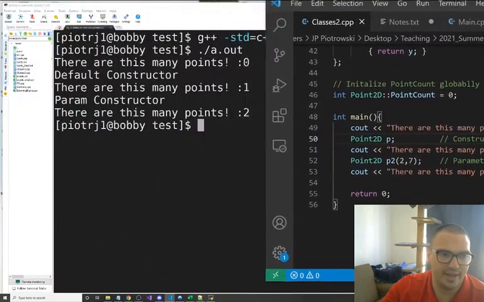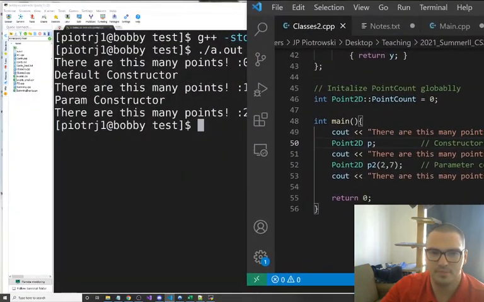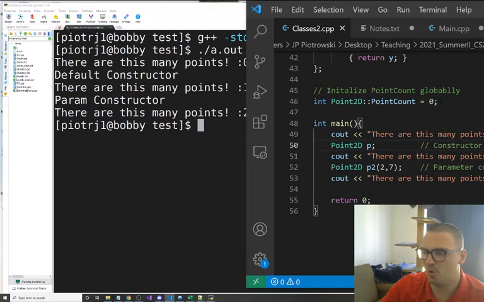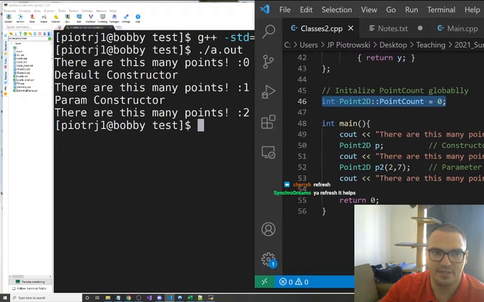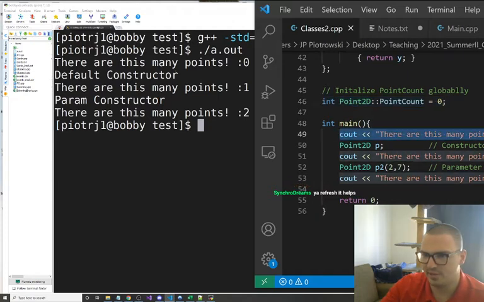So you'll notice here that at the beginning of the program, we initialized this point count to be 0. Here it is. And so at the very beginning, when we printed it out, it was 0. And then I printed it here, so that's where it was 0.